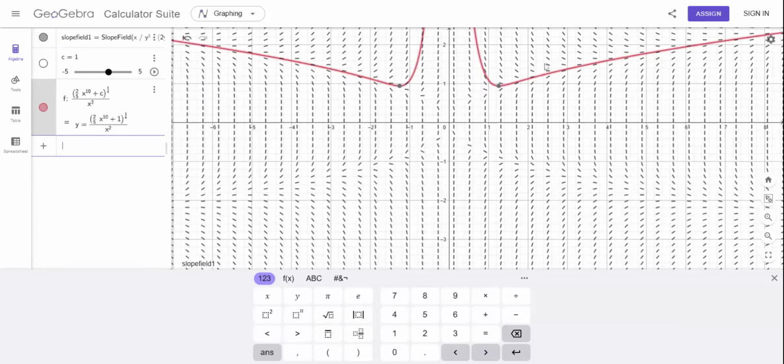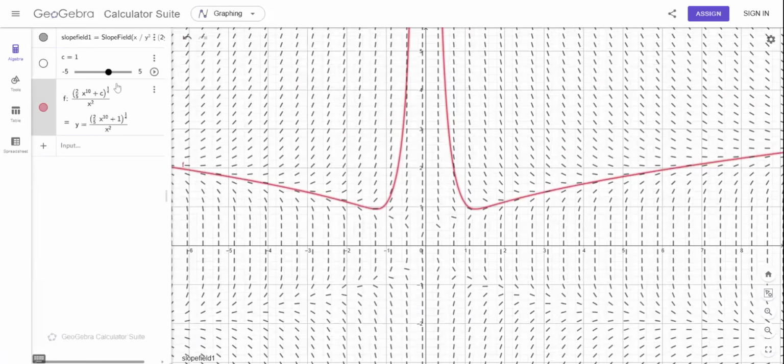Let's see. You notice we're just getting positives here because I didn't put the plus minus in front. We're getting y greater than 0 here because of that restriction. It looks pretty good. So if you had an initial value problem, like y of 1 equal to 8, or some initial value problem with a point over here, then you'd have to pick. It'd be this part over here. But then you can move this around, and there are some of the different curves here.